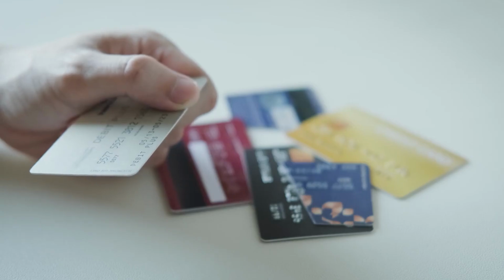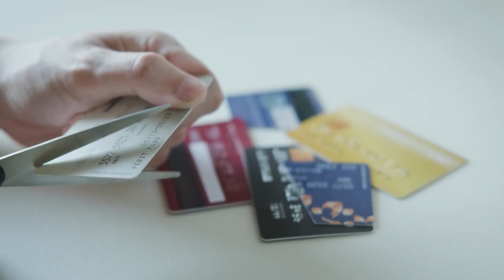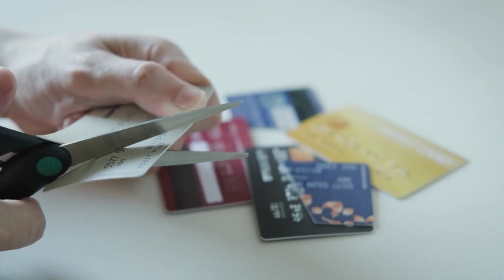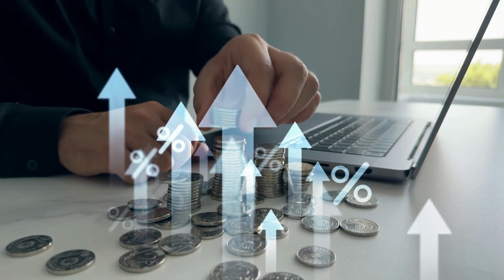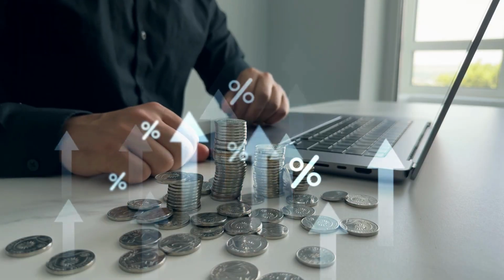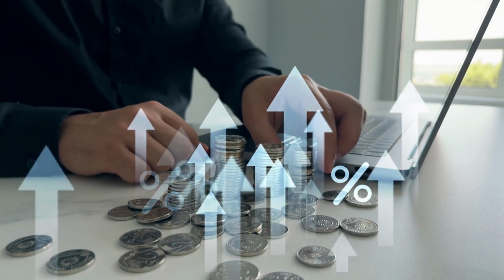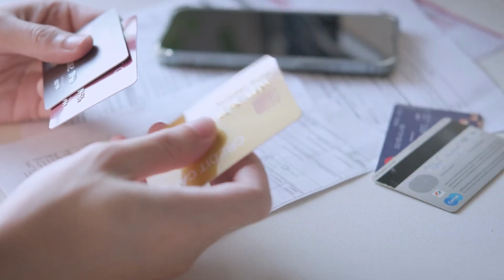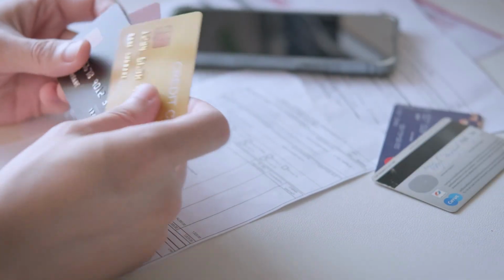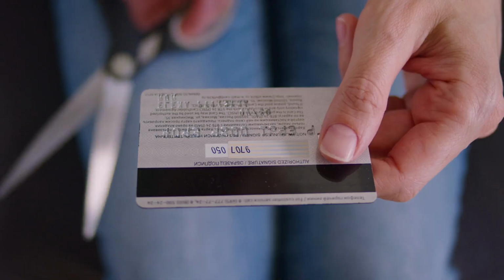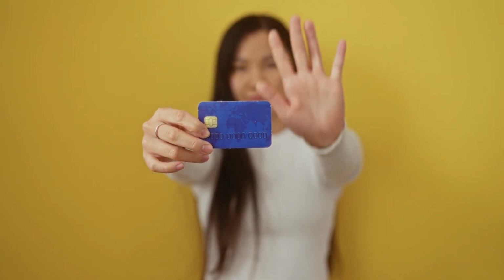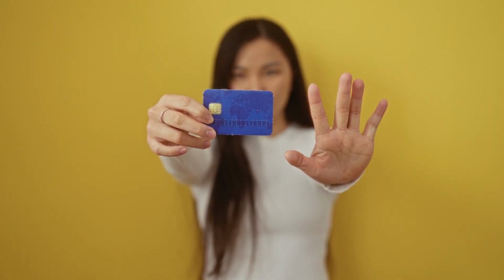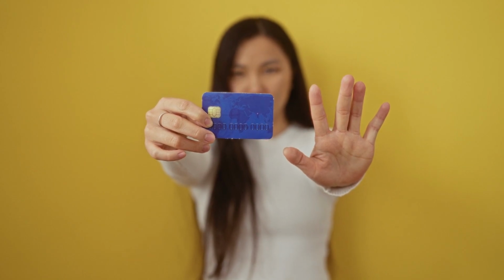One of the most common pitfalls is continuing to use credit cards for everyday spending while paying down balances. Even small charges can add up over time, and the interest on these new charges can negate the gains you've made through the snowball method. To maintain focus, it is crucial to temporarily eliminate access to credit. This could mean cutting up cards, storing them in a secure location, or even freezing them in a block of ice to create a strong visual reminder to avoid using them.